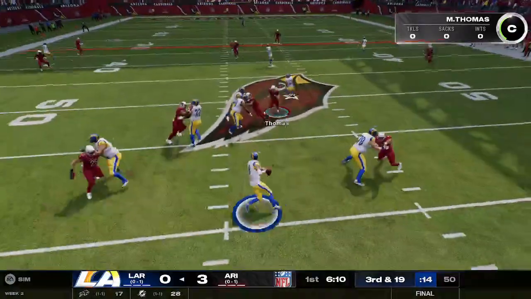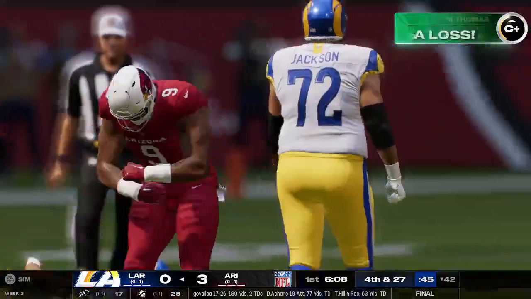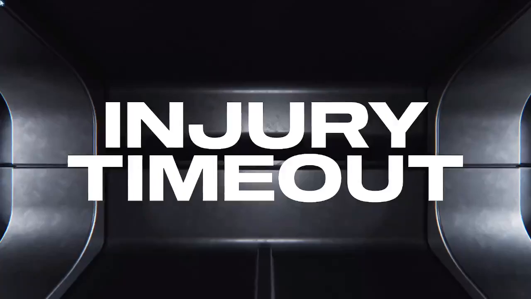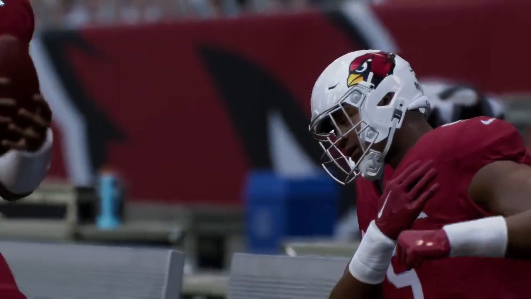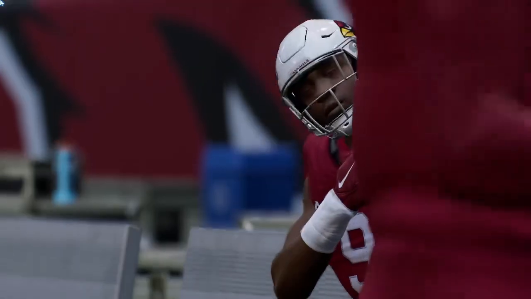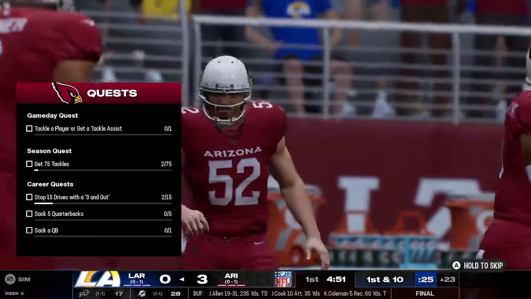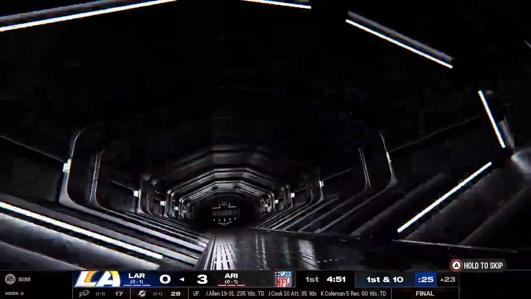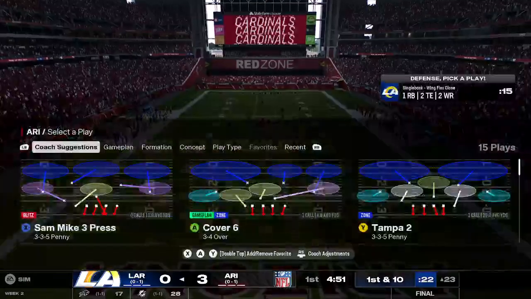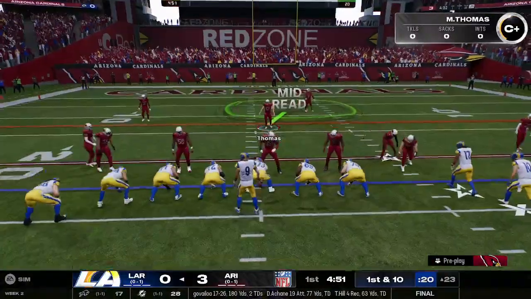From the midfield stripe, they'll look to throw. Under pressure, and they got to him again. Now we're going to get a stoppage here. I was so close. I was so close. The medical staff. So close to his first sack. Take a look, and we will take a short. The Cardinals about ready to go now on defense. They'll have to defend the short field here.